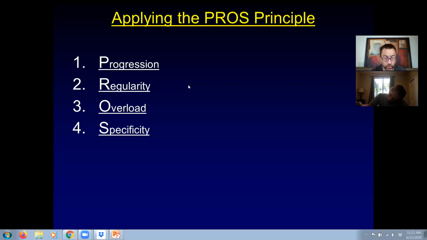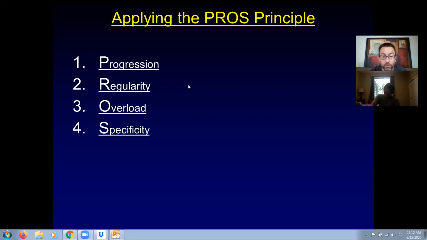In conjunction with that comes this idea of what we call progression. Progression is the idea that as you overload and as you do things consistently, the body is going to begin to adapt. So you're going to get stronger. So I've been doing something for a month, and I've been overloading and doing really well for a month. I've been doing my three days per week, my 4 sets of 10 reps at, say, 80% of my 1 rep max.